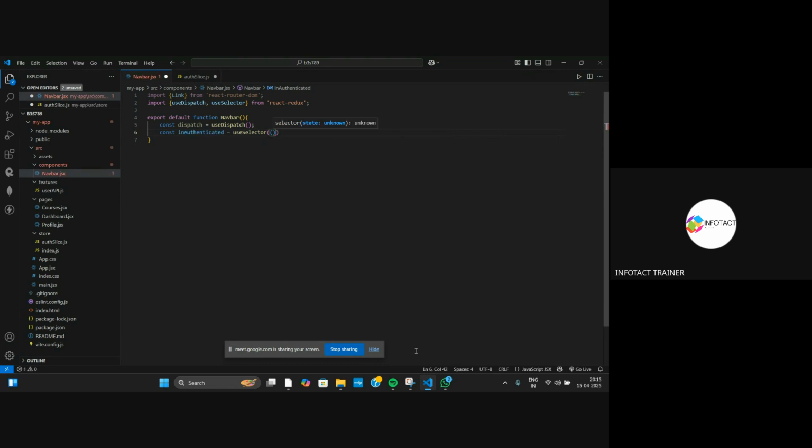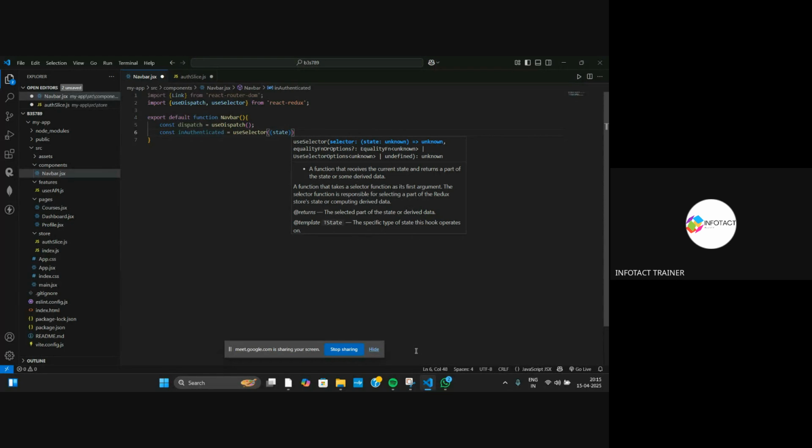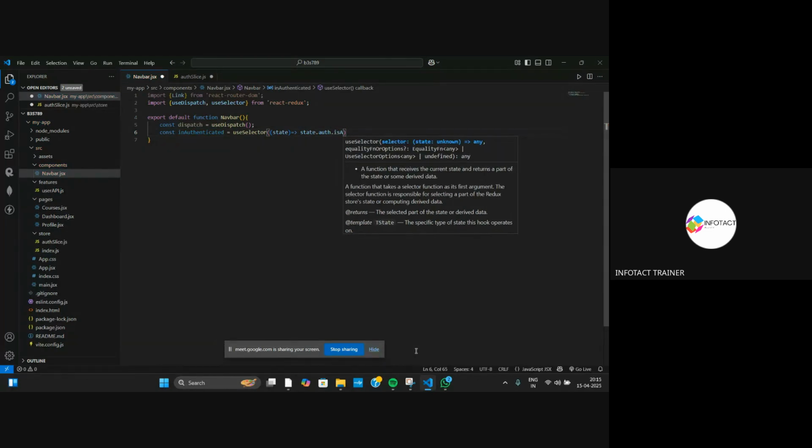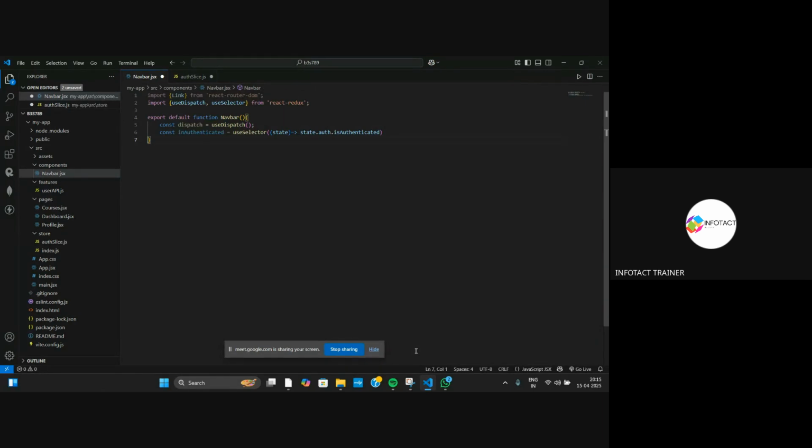Inside that, I'll pass state as the parameter, and then state.auth.isAuthenticated. Then it will return a navbar with Link.